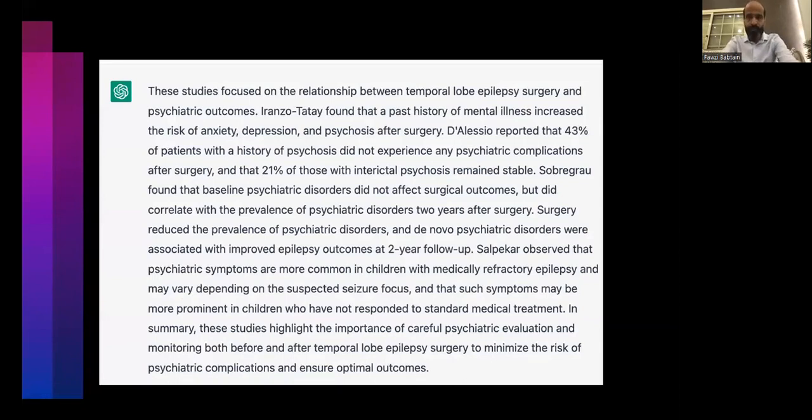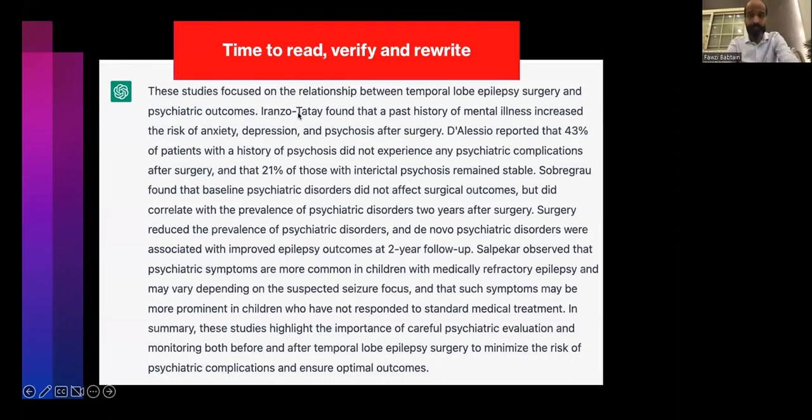The study focused on the relationship between temporal epilepsy, surgery, and psychiatric symptoms. And then it started citing each author, although it's not Vancouver style, but at least I fed it legit text, and now it gives me a legit summary in a concise way with some references. This is beautiful. You have to read it. You have to rewrite and verify the content. I think the content is already verified because the steps we used to come up with this text were already verified. This is very nice. This is very handy.